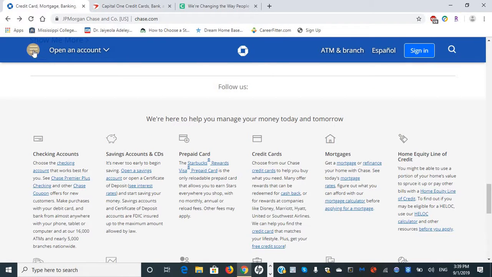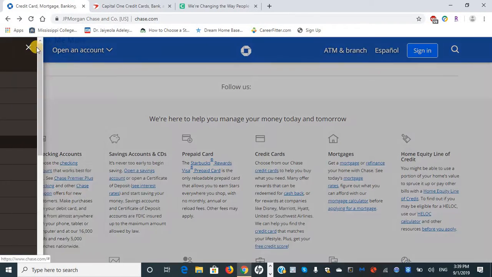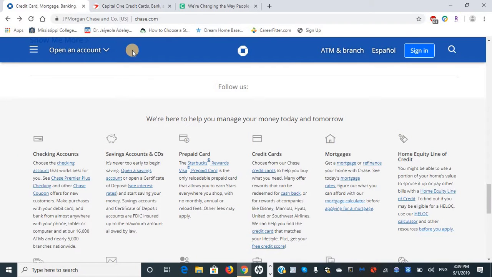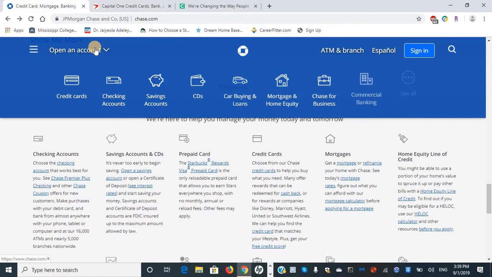And so this menu bar can definitely go out, so it doesn't really need to be up there. I think this tab and then this is perfect. It can stay.